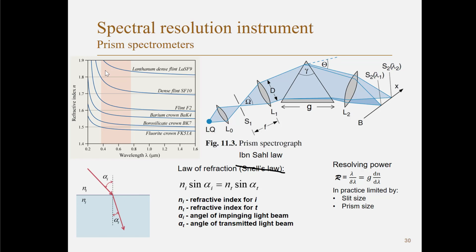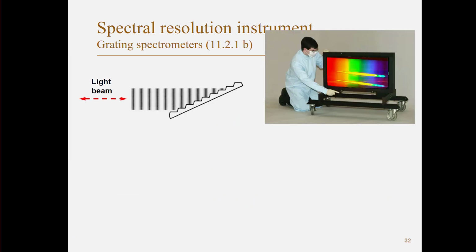So let's go to the next instrument which can do spectral resolution, and this is a grating spectrometer. I will start talking about the grating and how the different wavelengths are separated with a grating, and then I will go on and show a grating spectrometer and go through the different parts of this grating spectrometer. And up here you see a very large grating, so these can be very large, and here you have light coming from somewhere, and depending on the different positions you look at the grating, there are different angles, and therefore you see the different colors. It's a very pretty picture.